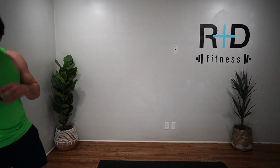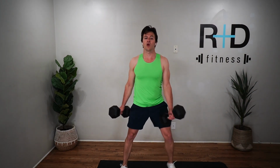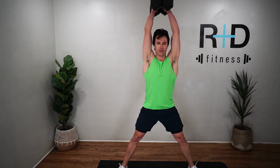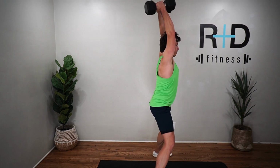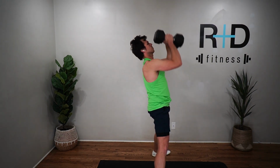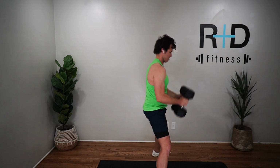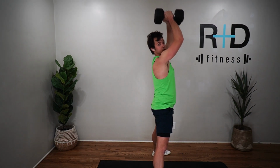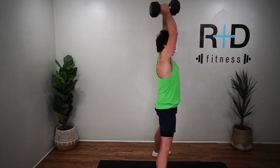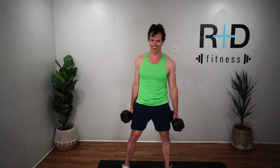Back to medium weights, sumo curl, pinch and press in five, four, three, two. And here we go. Round number two. All right, friends, you got two more rounds here. Three, two, one. All right. Out of that. Oh, overhead squats. Oh, that's right. Here we go. Arms are up.